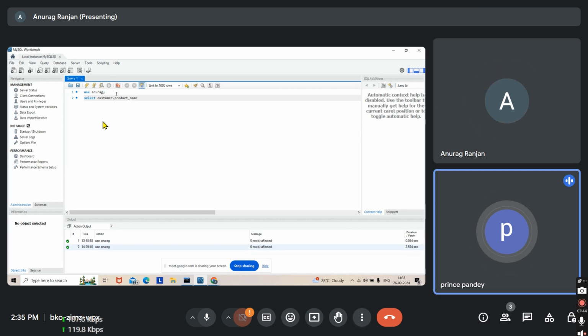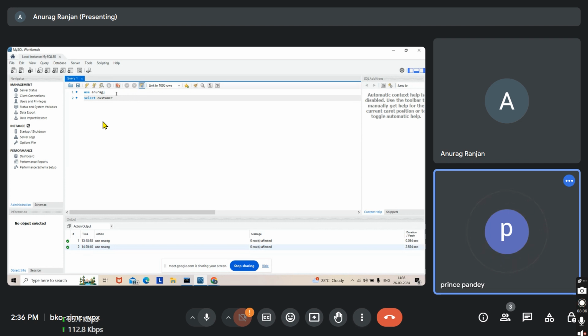Customer means we need the customer fields, just choose the customer name.